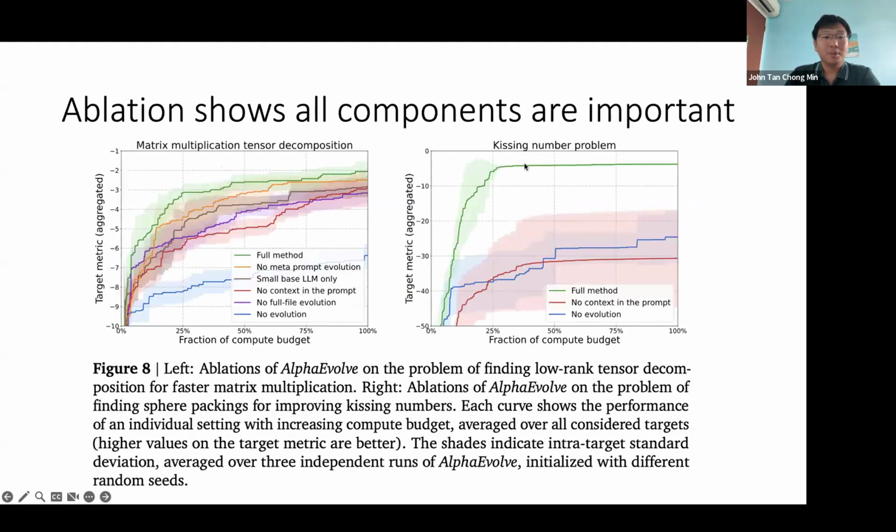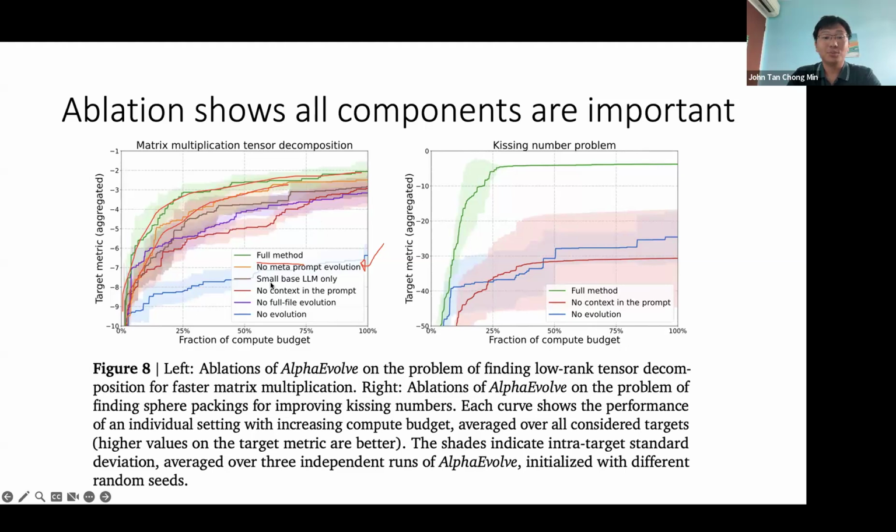All right, so ablation, of course, they have to show that everything is good. And actually, I quite agree because in my experiment that I did with AlphaEvolve stuff, if you do everything correctly, you will get best. Over here, they did not. They took away the meta prompt evaluation, and I think if you actually use the wrong meta prompt, you might actually get worse than this. So obviously, they have already used quite good meta prompts somewhere.